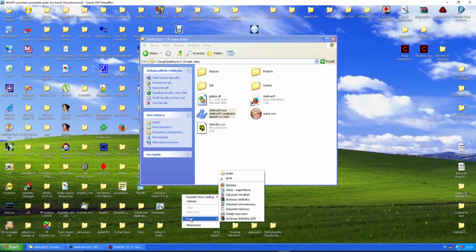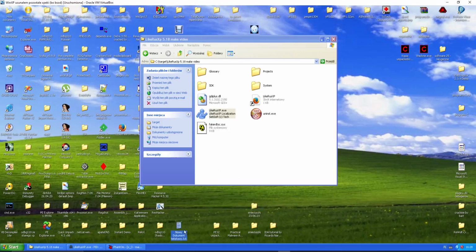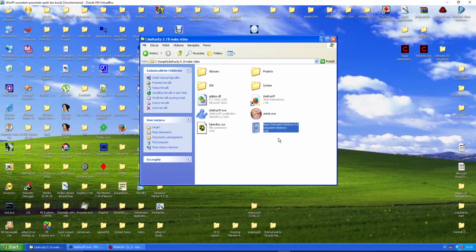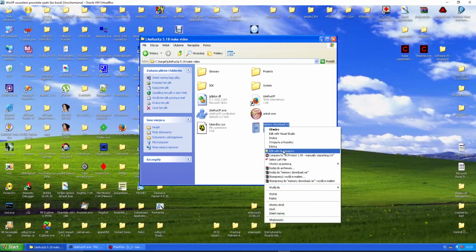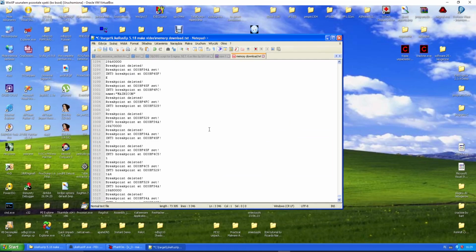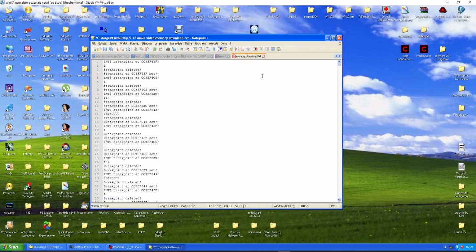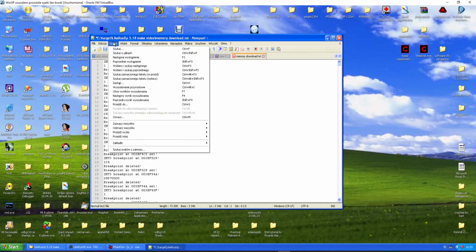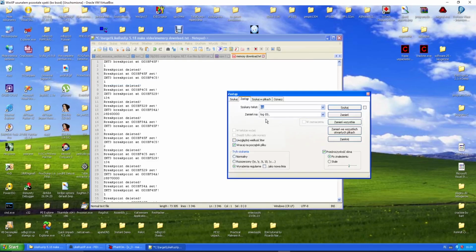We can do that in Notepad++. Paste. Let's go into regular expression mode, and what we don't want to have here are the lines saying breakpoint deleted, breakpoint added, has been set.